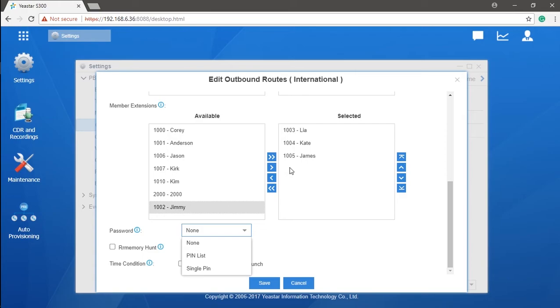Setting a single PIN or a PIN list could help us to figure it out. With the help of the password, we can make our monitoring and managing job much easier. Single PIN is just 1 single password. As for PIN list, as we can see here, it will be more complex. Take an example.